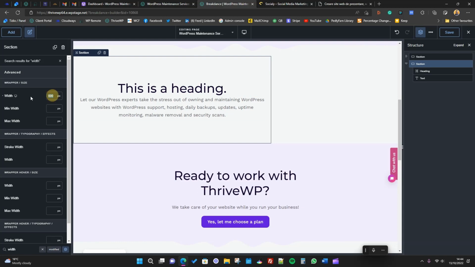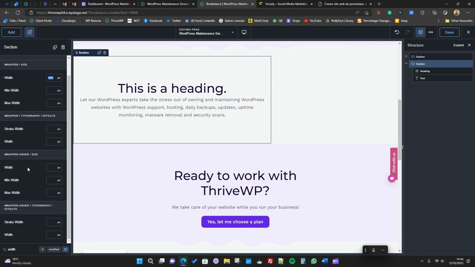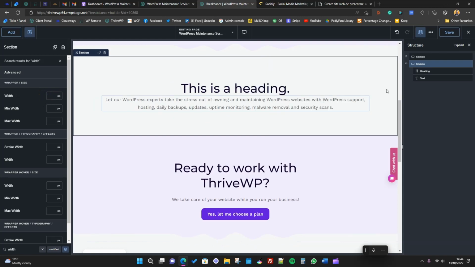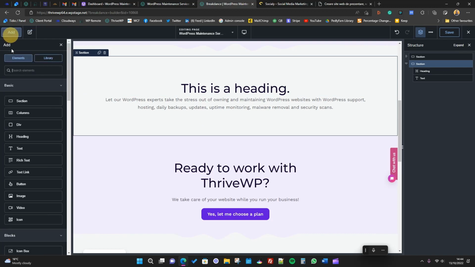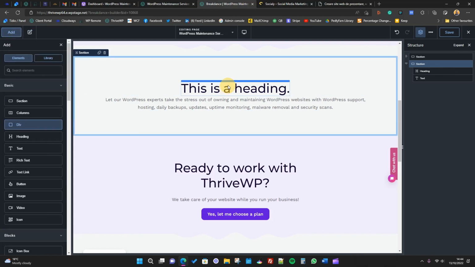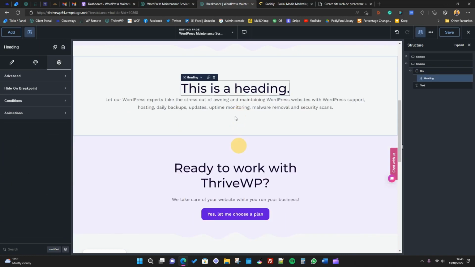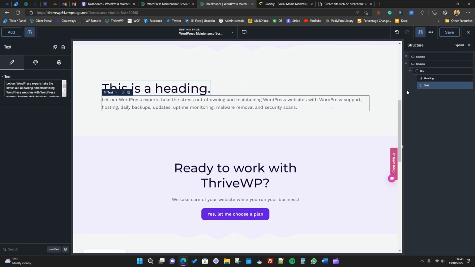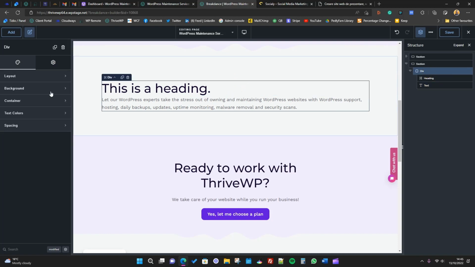Because although we want that to be that size, we want it to center. So what we may have to do, and I'm sure somebody will correct me if I am wrong, but I think we might need to add a div within there and then pop our stuff in the div. Okay, and then we'll grab the div.